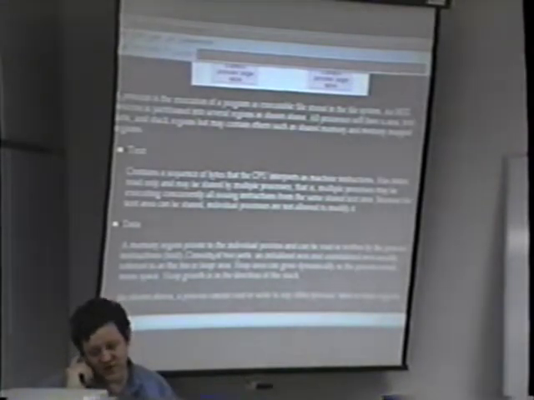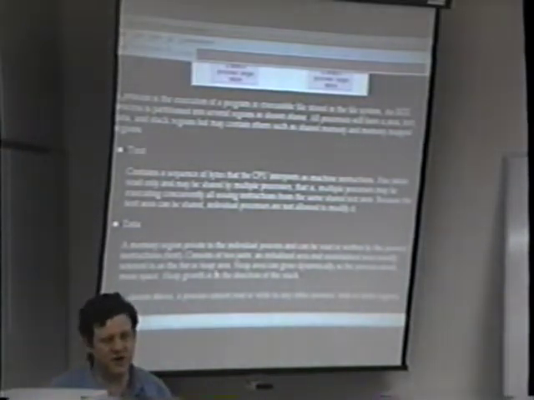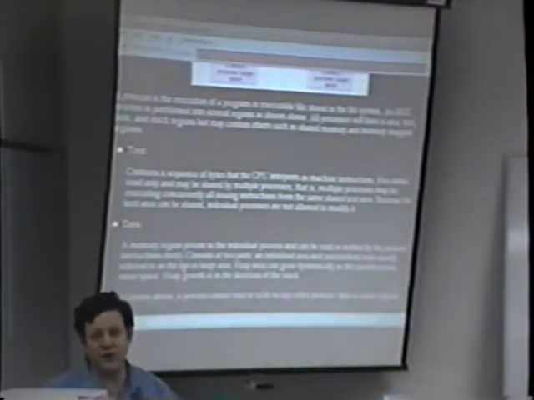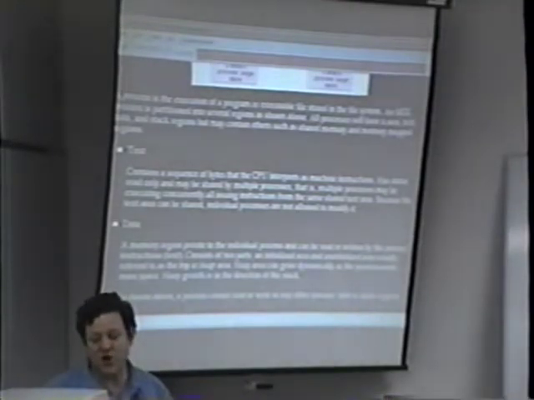And the data portion consists of two parts: the initialized area, which is called the global and local variables of the program, and then the uninitialized area referred to as the BSS space or the heap. And BSS comes more from a Fortran environment. And the term heap kind of came about maybe about 10 years ago when we started managing it as a heap rather than a Fortran method of managing this memory space. There used to be in COAS something called memory. You'd call this memory library call, which would then allow you to grow your memory space in this blank common area. And they rewrote that in the mid-80s and called it heap.